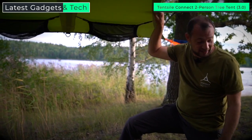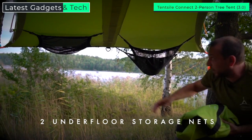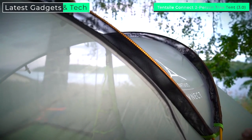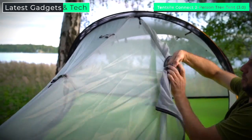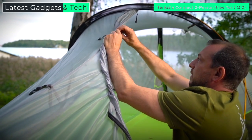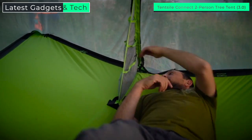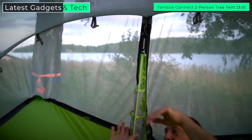Features of the Generation 3 Connect include large detachable underfloor storage nets big enough for the largest rucksack, mesh pole sleeves to allow greater ventilation when the rain fly is on so that a lot more of the condensation gets evaporated. If we open up the door — which folds up in the normal way of our Connect models — we can see that there is a new head shelf dividing unit. There's my storage side on one side and my partner's storage side on the other, and this is all fully detachable if you don't want it.